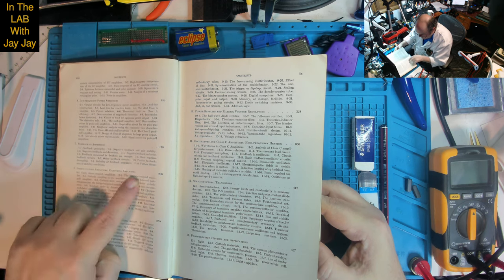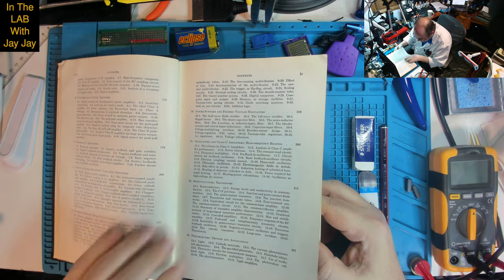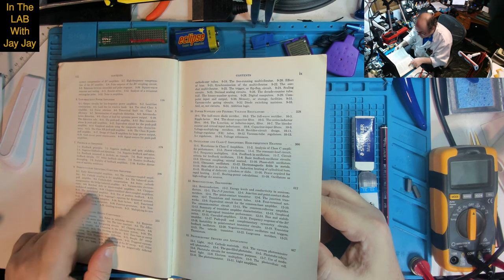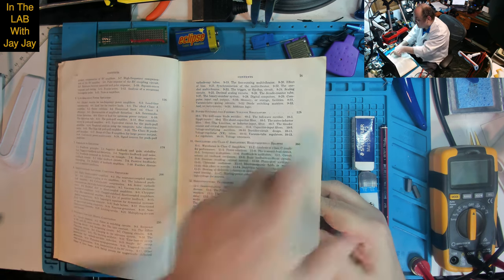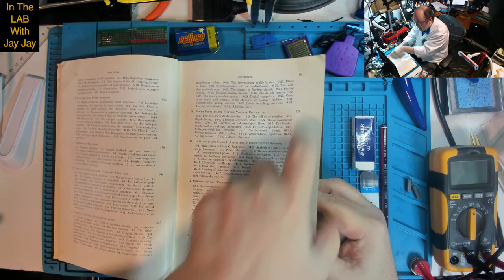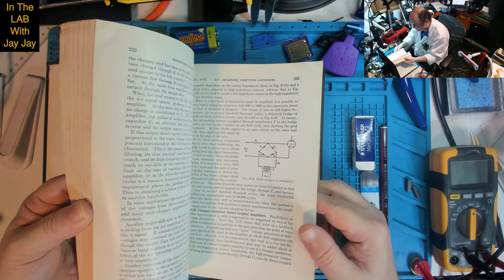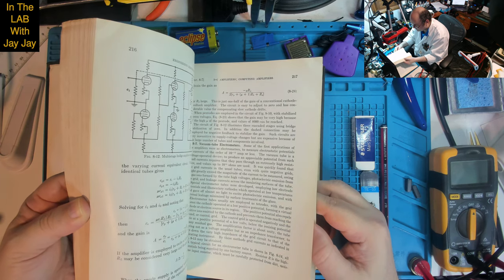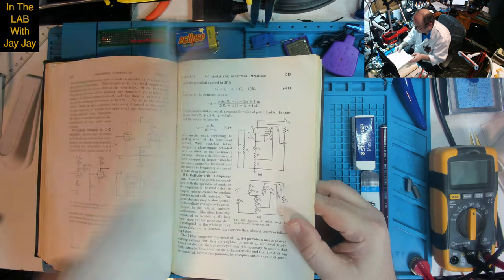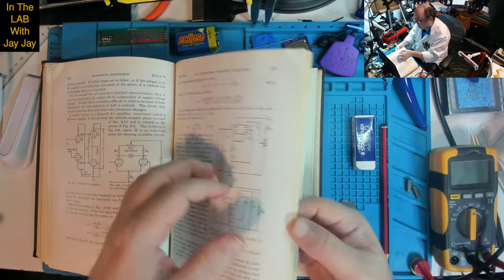I was expecting in computing amplifiers to see operational amplifier. But I didn't see it. There it is. We missed it. There we go. So it was there. The operational amplifier. It was earlier in this chapter. Doesn't give you a page number. Operational amplifiers was section 811. I'm going to jump back to 811. Says 811 there, but it's different. This is 85. This is starting to be a bit of a bother.